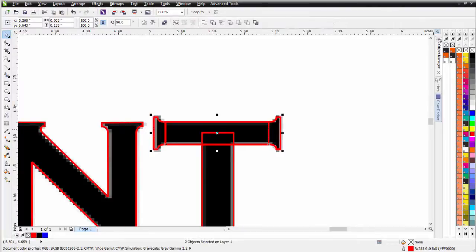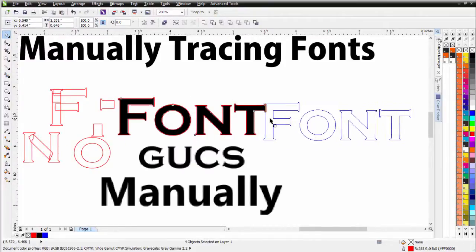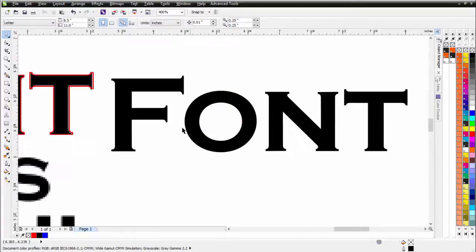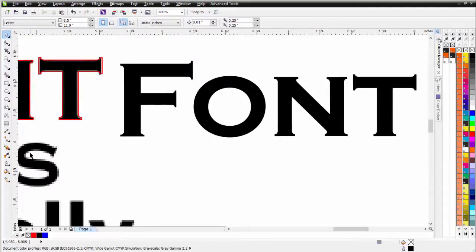Take these two and weld them together, make sure they're centered, select the top and the body of the T, hit the C key, make sure everything's centered, weld, and that's all traced with shapes and it's nice and clean. Then I can select everything and I can go ahead and take these over here and let's say go ahead and weld these in the properties. Fill with black, take the outline off, and you can see what an absolutely pristine, clean trace I have working with shapes as opposed to working with the Bezier tool.